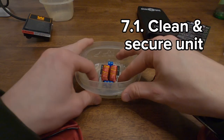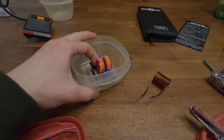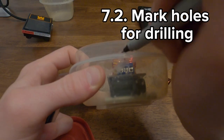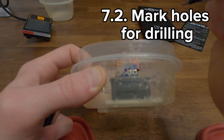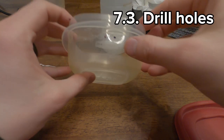That's pretty well centered. So if you just look down in there, it's a bit of a dirty old Tupperware. It's okay. It's why we're repurposing it. I want to keep it super clean.